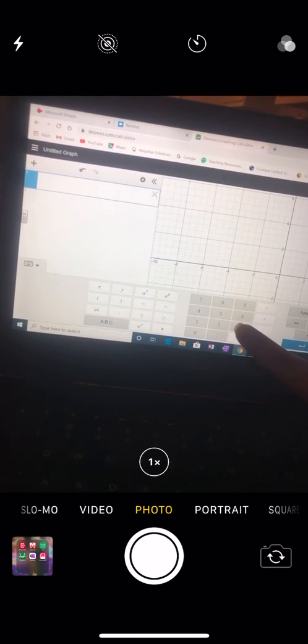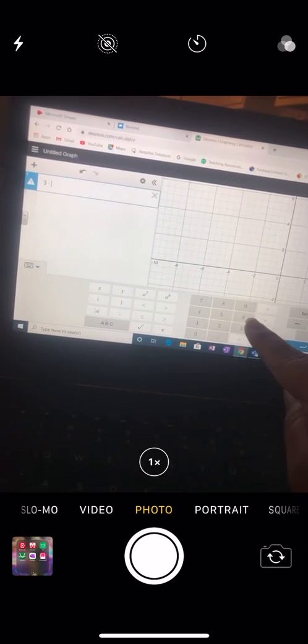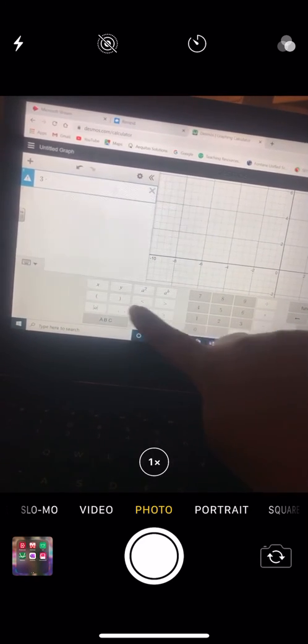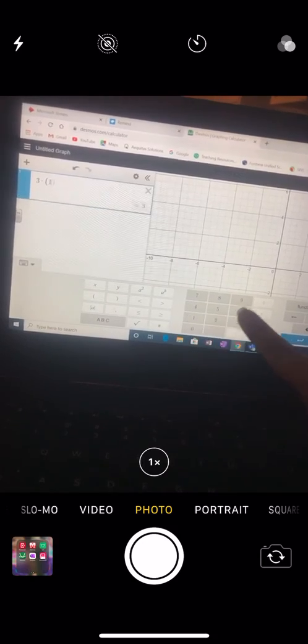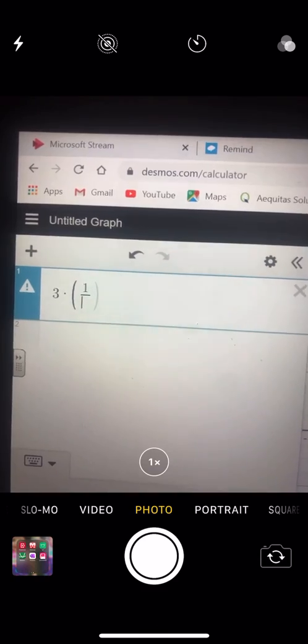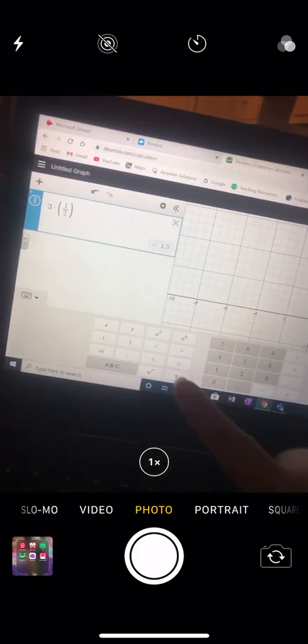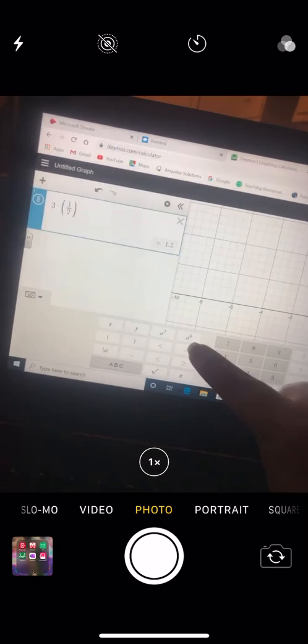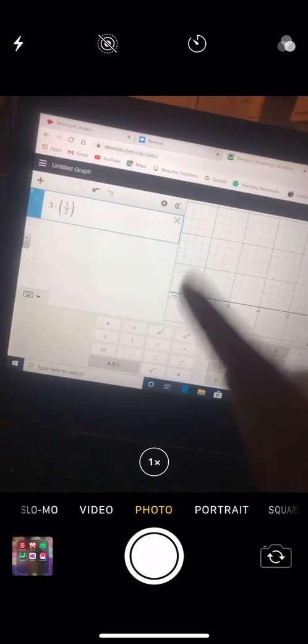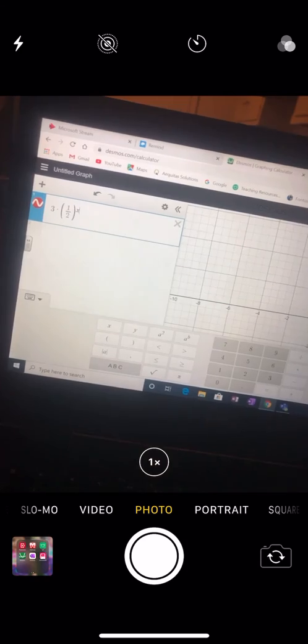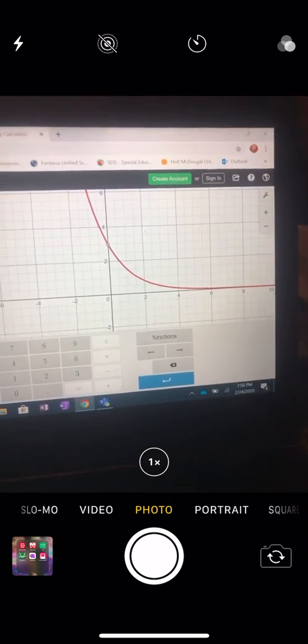So I would do 3 times, and then say I want to do a fraction, I would do parentheses 1 divided by, and look at what the divided by does. It pops up the fraction all by itself. So 1 divided by 2, that's 1/2, and then I click out here to close off my parentheses. And to get an exponent up there, I would use a to the b. That makes my exponent, and then I can do to the x power, and then we have our graph.